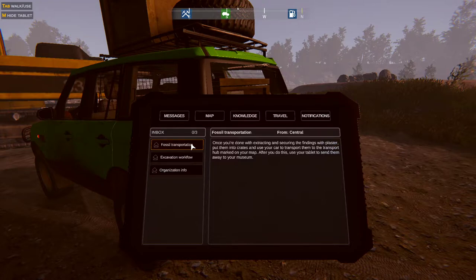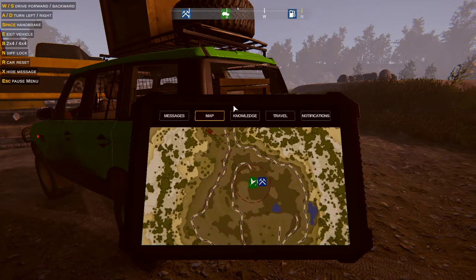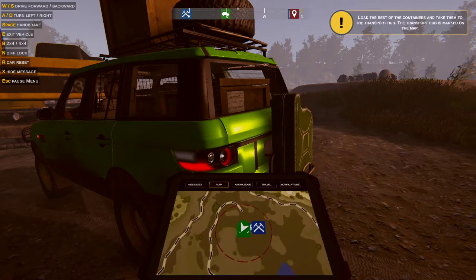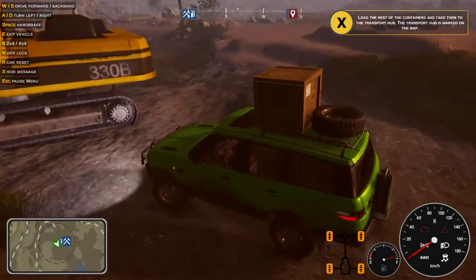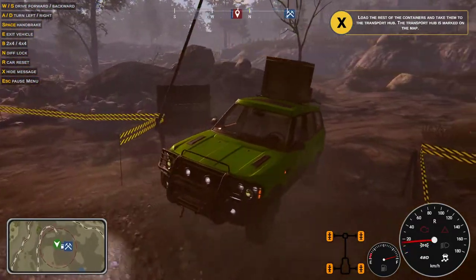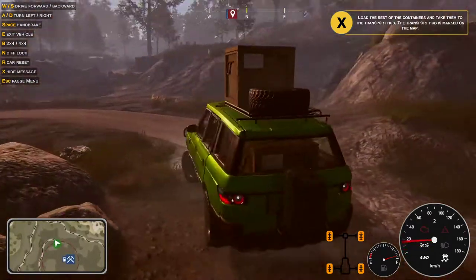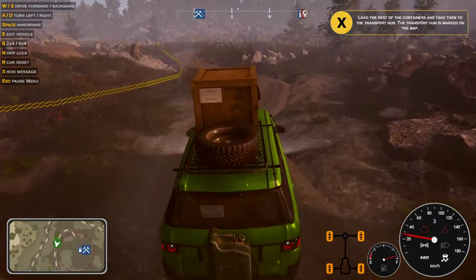Once you're done with extracting and securing the finding with plaster, put them into crates and use your car to transport them to the transport hub marked on your map. Where is the transport hub? This one? Okay. Let's go back. Load the rest of the containers and take them to the transport hub. Oh, that's nice. Hey, why is there nobody inside? Is it because this is a prologue?